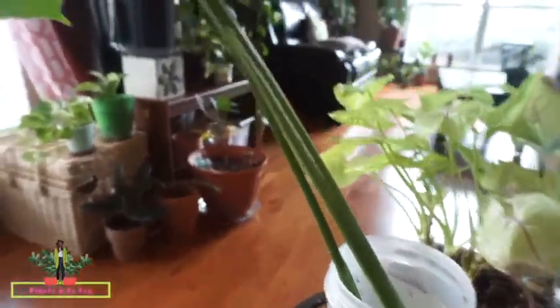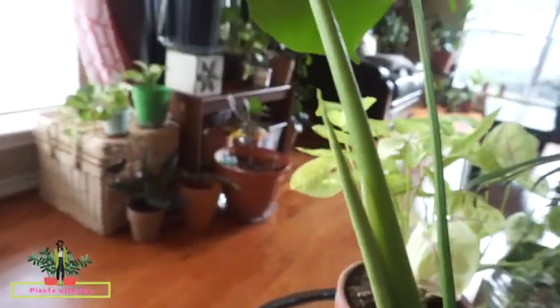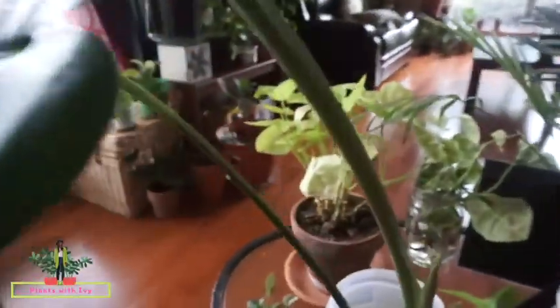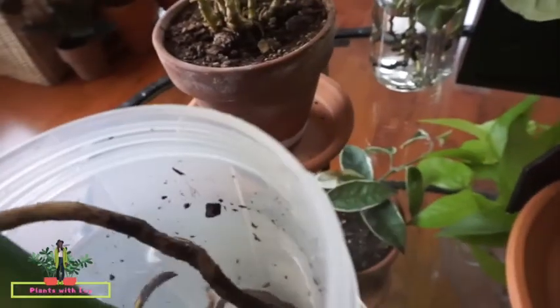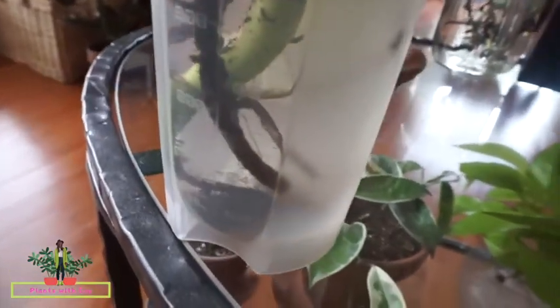Okay, so you guys remember when we just had to take her out and put her in some water? So I took her and put her in some water — this is the Monstera. Remember it was infested; I don't know what was in the soil but it caused all these gnats to come. I just took her out of that soil, had my husband dump it outside, and put her in some warm water before I transfer her back into a pot. I already have the pot I'm going to transfer her into.